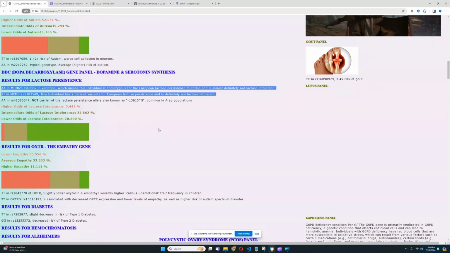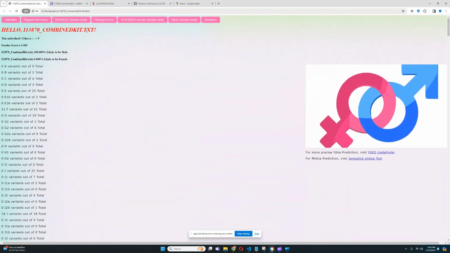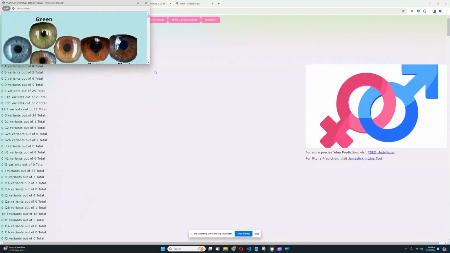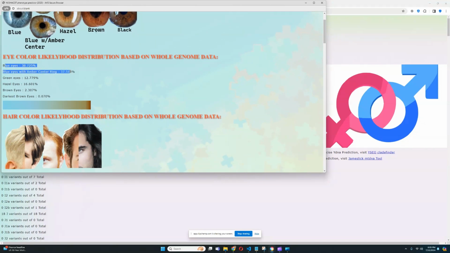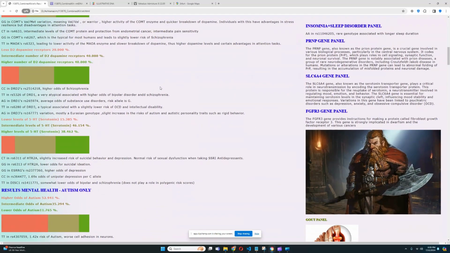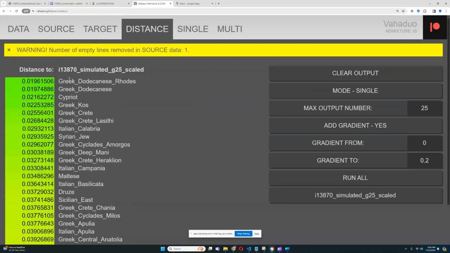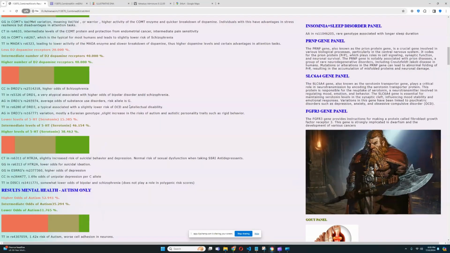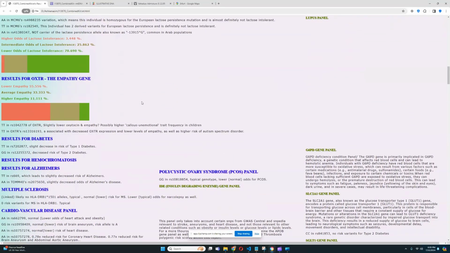This sample is very surprising. I mean, it's not expected to see that. You don't expect to see this type of genotype, and especially you don't expect to see this type of coloring, blue eyes and blonde or light brown hair, in an individual who is closest to Dodecanese Greeks and Cypriots. Just really, really unusual. For empathy, he is scoring lower or average level of empathy. Actually, scoring lower level of empathy at 55% based on these 2 SNPs. So he's maybe a little bit predisposed to being more of a sociopath.